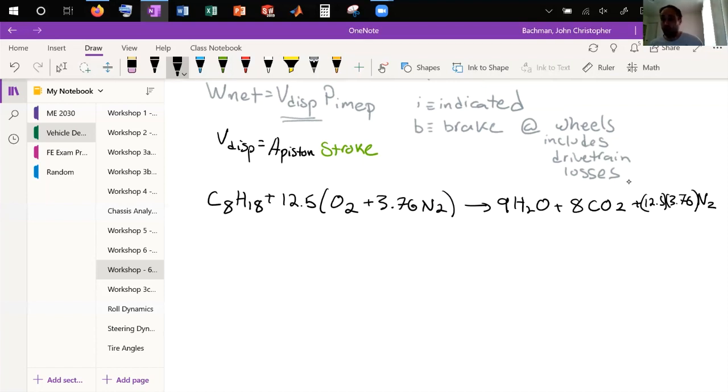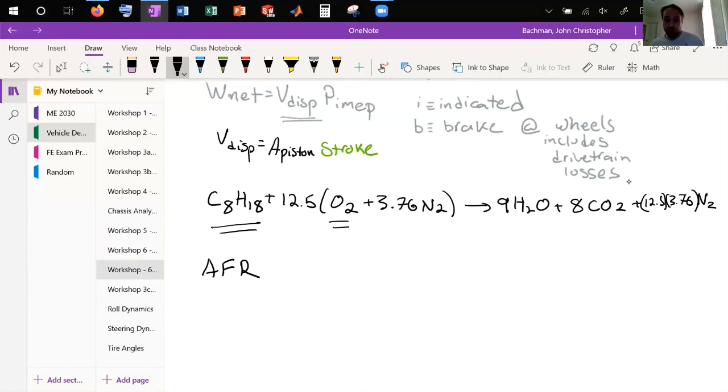But the kind of important part here is you can see with a certain amount of oxygen, you can only burn a certain amount of fuel. So you can't just dump an infinite amount of fuel into your engine and get more and more power, right? Even if you knew the energy density of your fuel, there's only a certain amount you can get out. This is burning at what's called stoichiometric, which is kind of the perfect mixture. But usually you'll operate a little bit above or below this, and we'll talk about why.